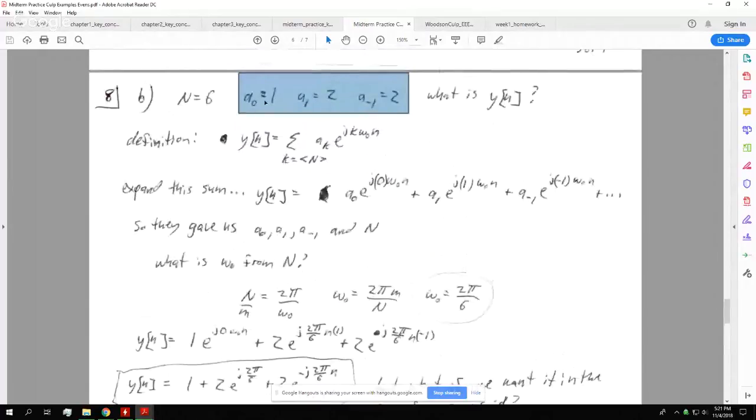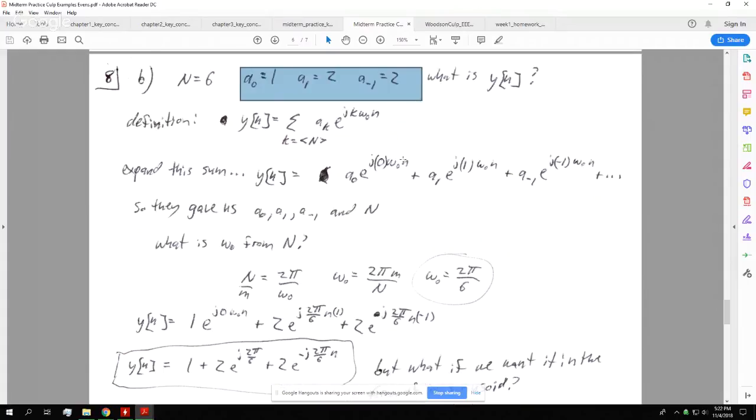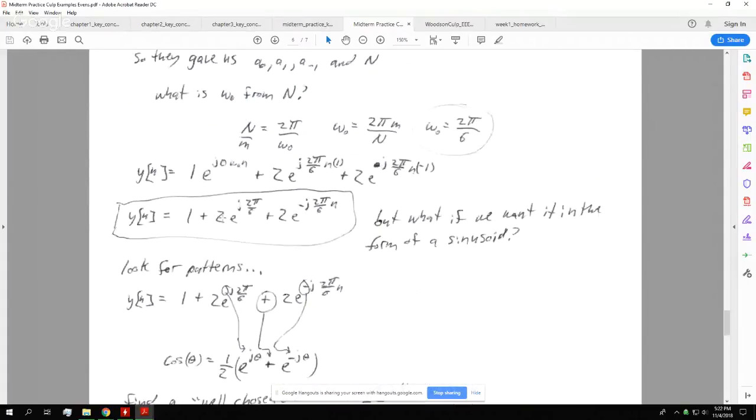Remember, everything else, if it's not given an explicit value that's non-zero, it's going to be equal to 0. So if we look at this whole period, A2, which is not represented here, equals 0. A minus 2 equals 0. A3, A minus 3, A4, A5, A6 all equal 0. So we don't have to worry about those terms. We only have to worry about these 3 terms. So that's what I've done down here.